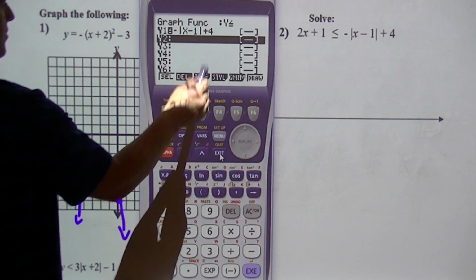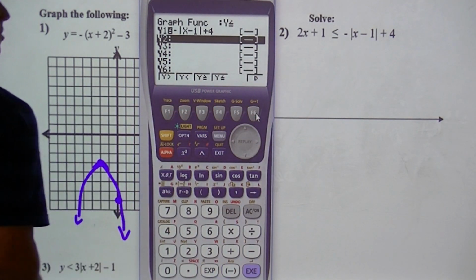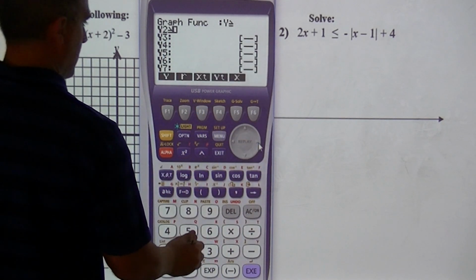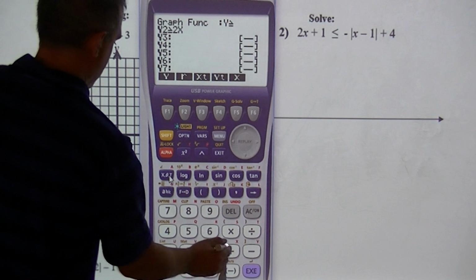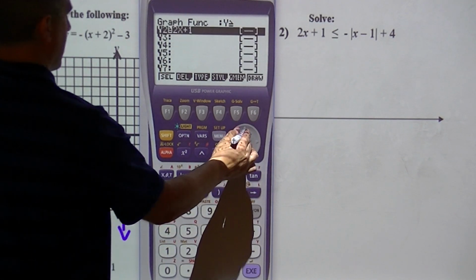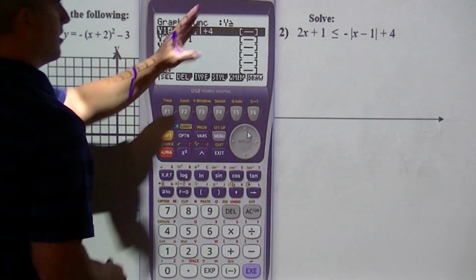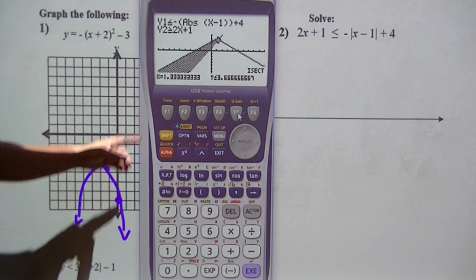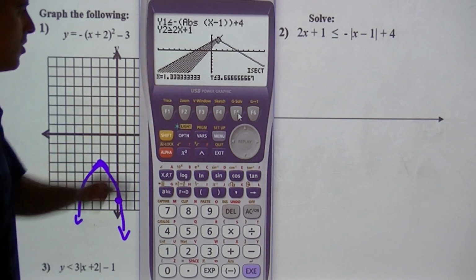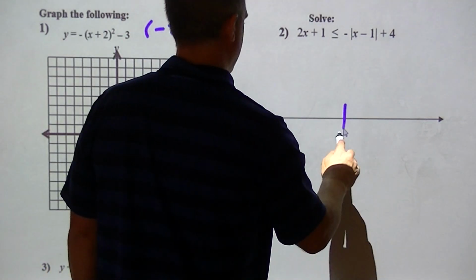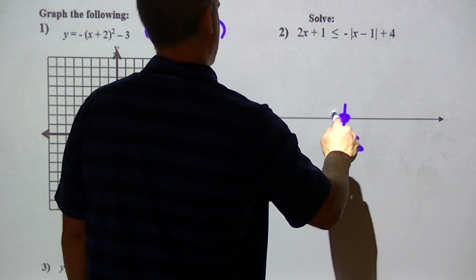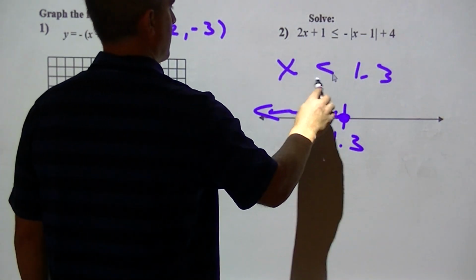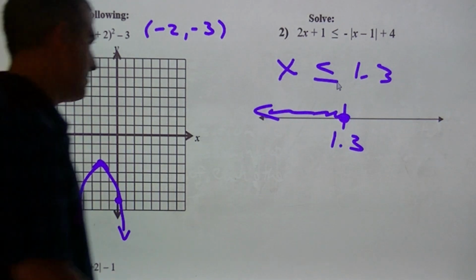Then I do the other side, type, scroll, and I flip around the inequality. Now I'll do F3, and that will be 2x plus 1. So the big thing to understand, inequalities are flipped. This is eating that, so draw, G solve intersect. I've got 1.3, and it's only being shaded to the left. So 1.3, closed circle, left shade, which means that if I was making an inequality, that would be less than or equal to.